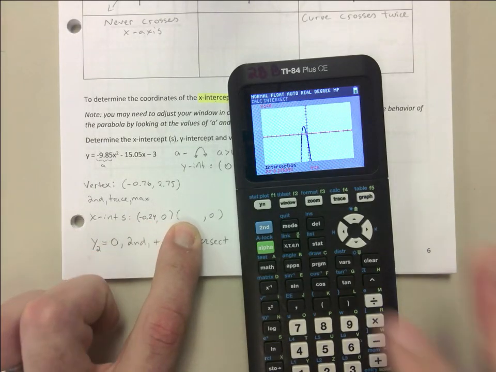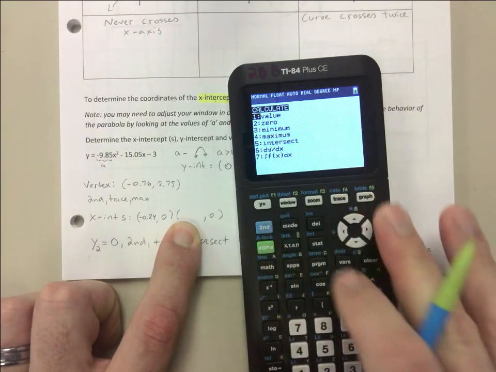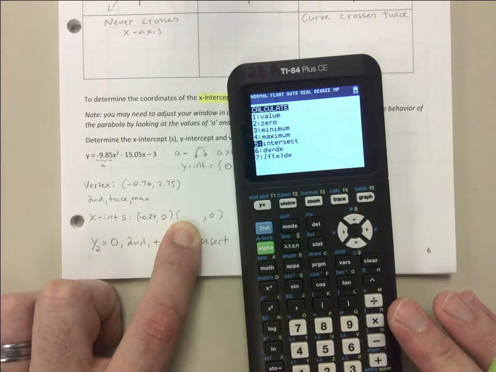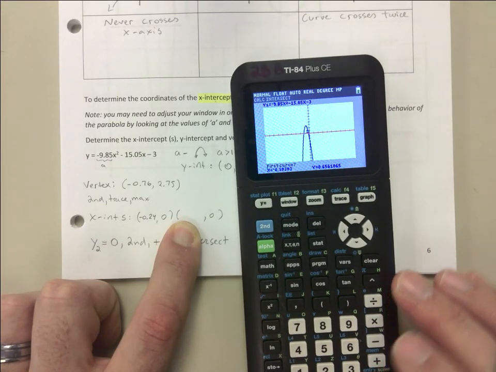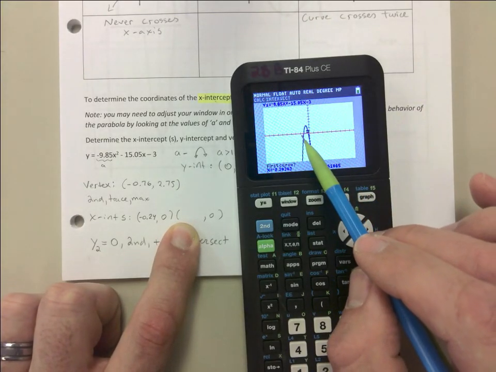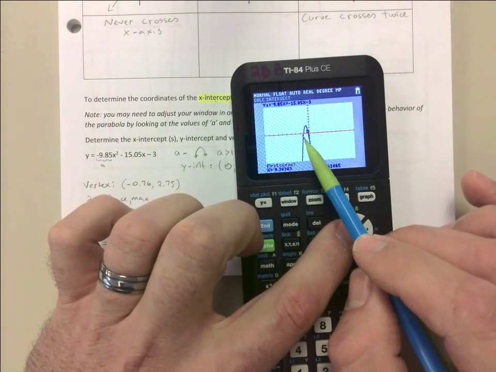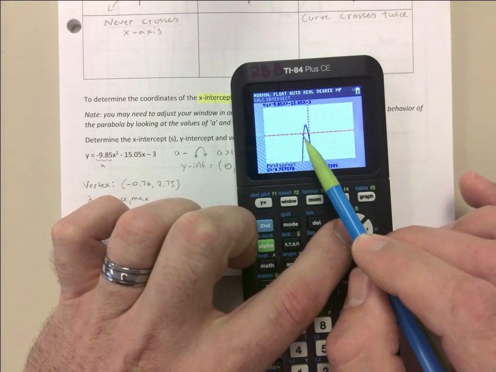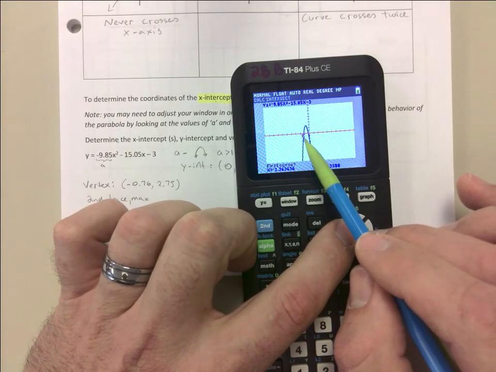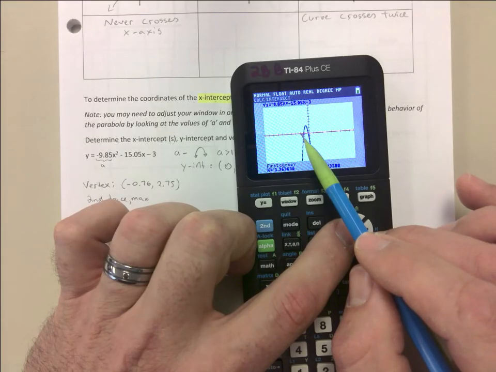The next one, second trace intersect again. You got to do this again. Second trace intersect. Where is the intersection? It's on this side, right? So I go arrow to the left on the parabola and get closer to that second intersection I'm interested in.